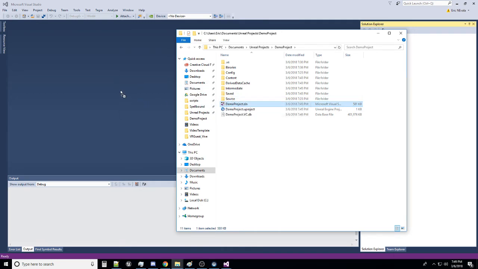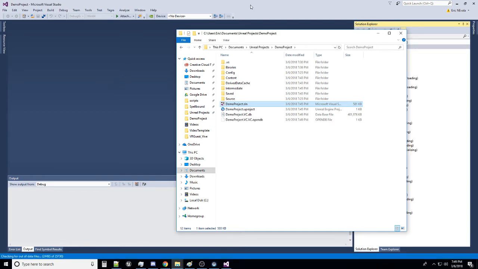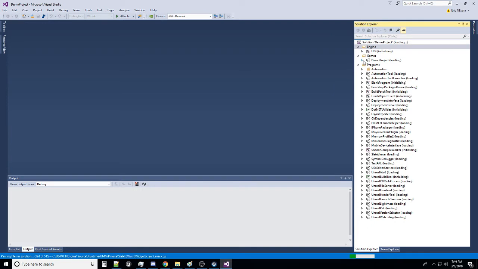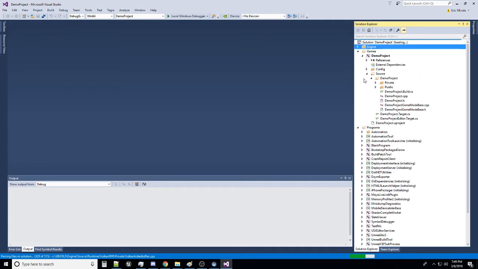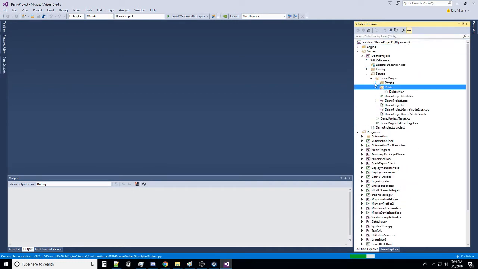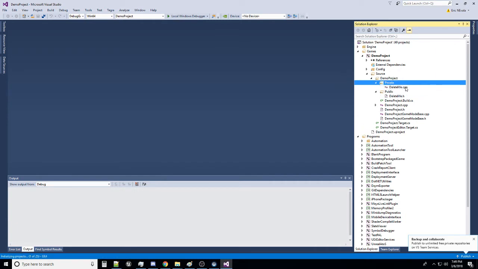And that will reopen the solution. And now you'll see that we have a public filter and a private filter, and those two both contain our header file and our CPP file.